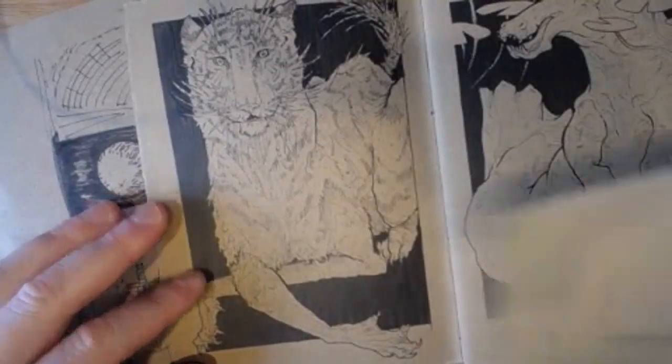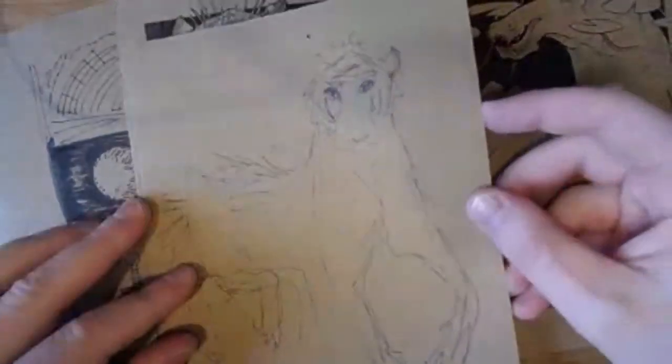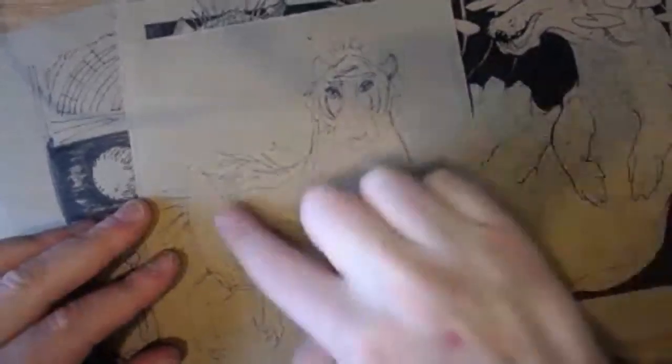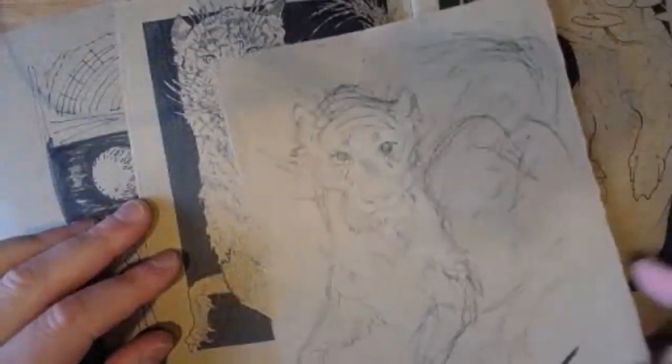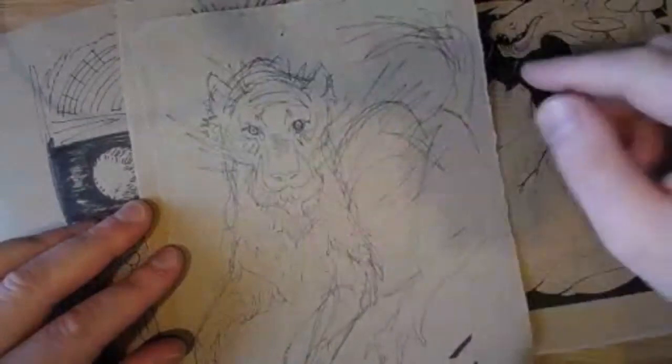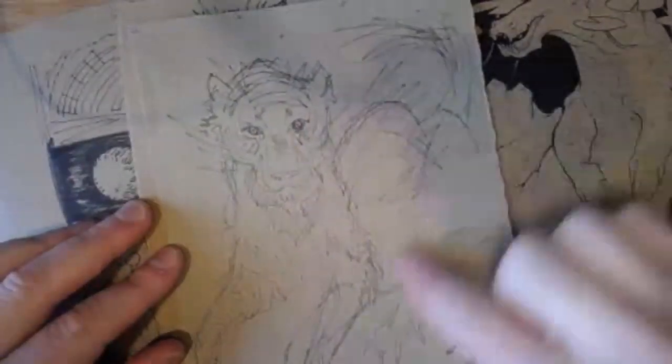But the original drawing looks something like this. Here he is, tiger, just to try to get the shape of what I wanted and the idea that he's got spikes on him. And then I managed to find a refined one. So that is the original ink sketch. There's no pencil involved, where I decided what he was going to look like.